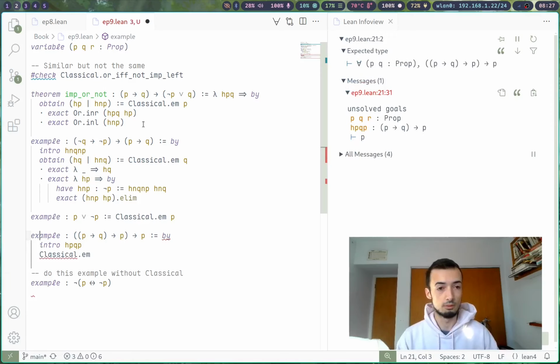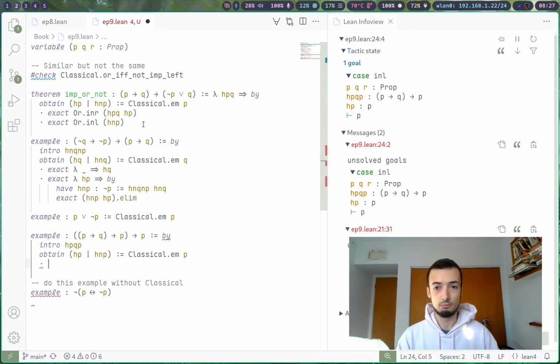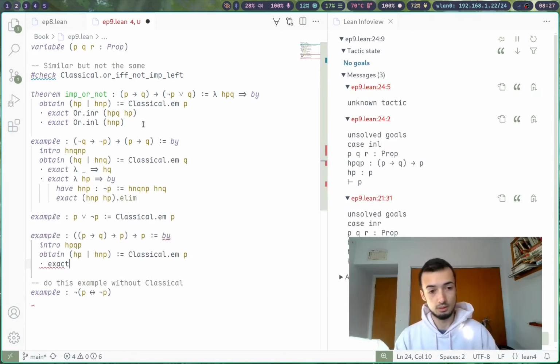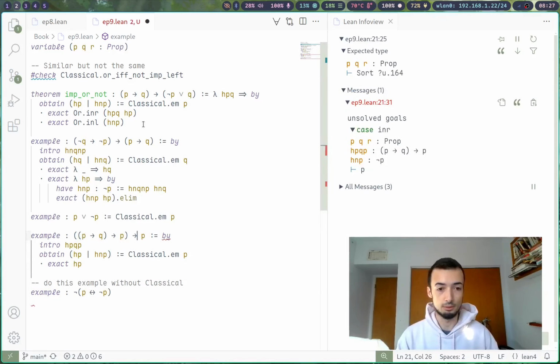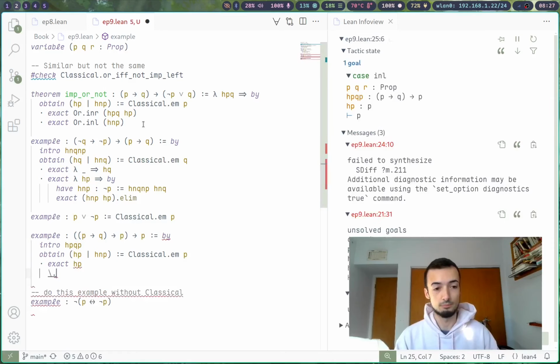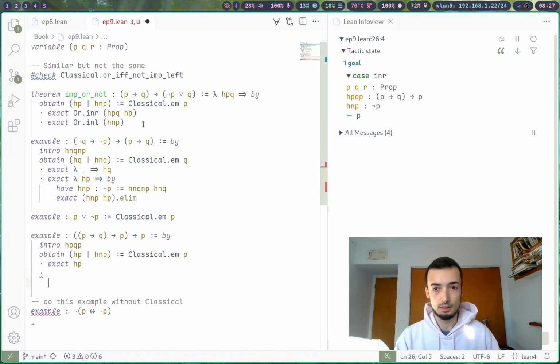We're going to obtain, I'm just going to copy this line. And this is going to give us our not P in one case and our P in another case. In the first case, of course, it's super easy. We just get our goal, right? This last goal here is just P, so we've solved the first case. In the second case, though, we have HPQP, we have HNP. This is going to be another example of where we have to specialize HNP, a function from P to false, to a specific function P to Q.